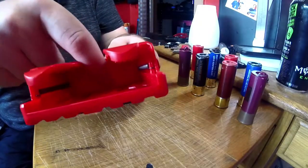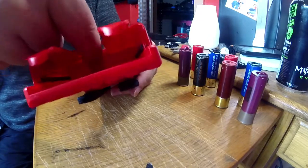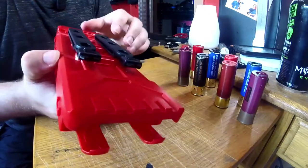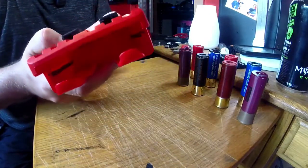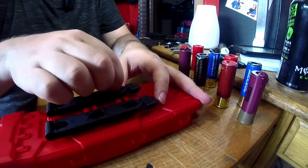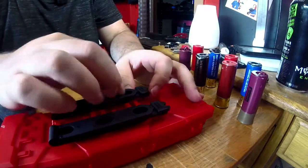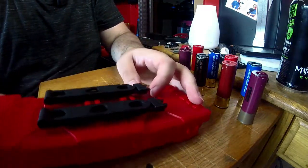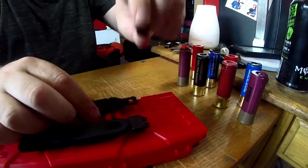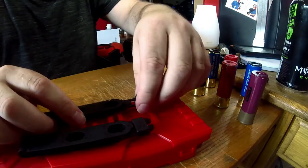Inside you can see the little spring-load mechanism — it seems to get a little stuck, but maybe that's just the way it's pushing. You push it down like a magazine and load the shells. On the back there are MOLLE attachments, and there are holes so you could maybe put screws on the other side and bolt it to something like a bottom barrel. The side tabs slide off so you can remove this part and slide it onto whatever you're trying to attach.